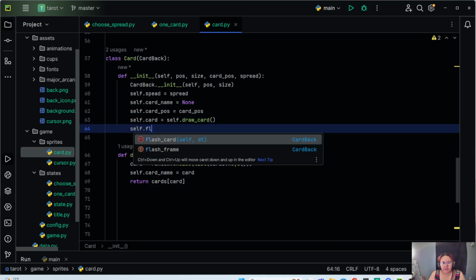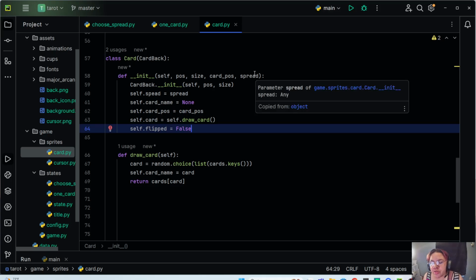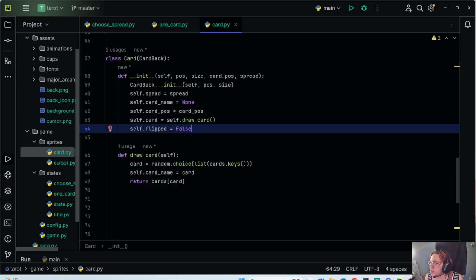We need to add self.flipped, which has 2 P's and 1 D, is equal to false. So that's just saying that we haven't flipped the card over yet. When we flip it, we'll change that value to true, and then we'll check if the value is true, then we'll display the meaning text and the name.